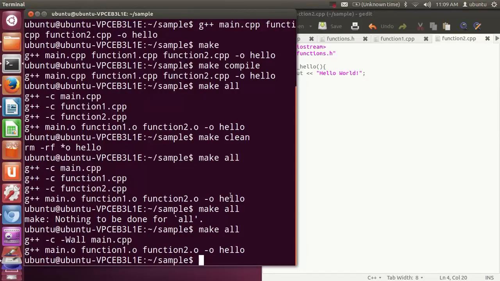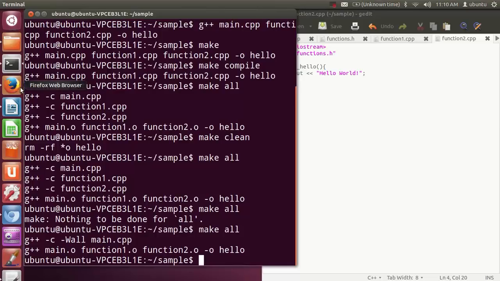So these are some of the basics I have shown you, how to use Makefile and how you can create Makefiles. But Makefile is a big topic, and you need to read to create very modular Makefiles.